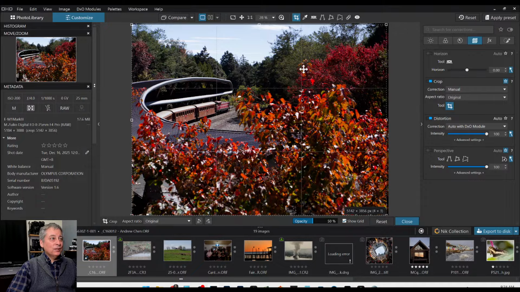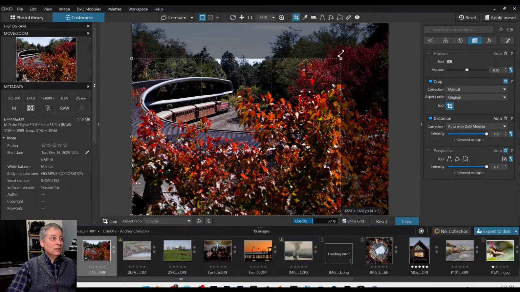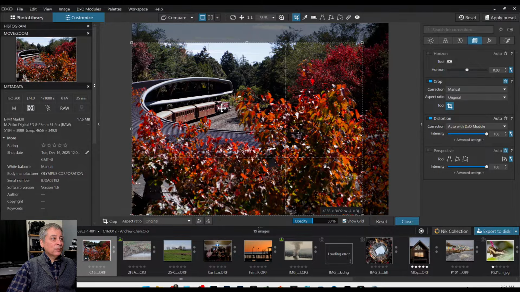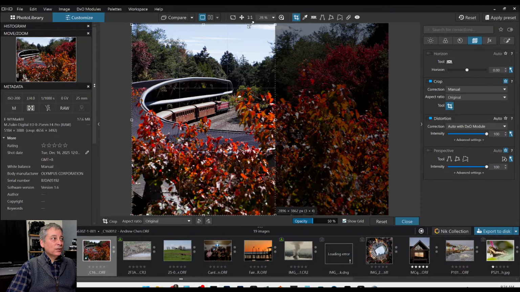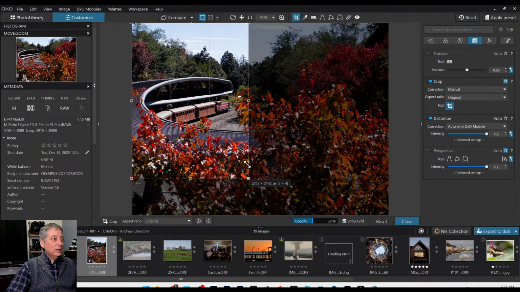Now I get there are some nice colors here of the fall leaves, like this red and green. And it kind of complements the reds and oranges here on the train, it looks like. But there's just too much. There's just enough red here. And then I'm going to, wow. I don't know.